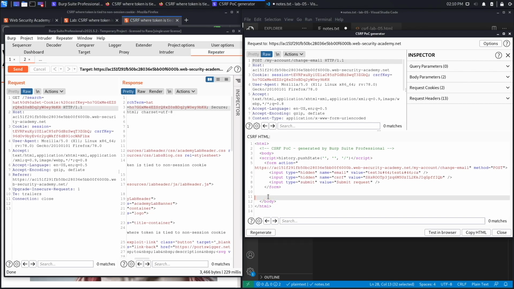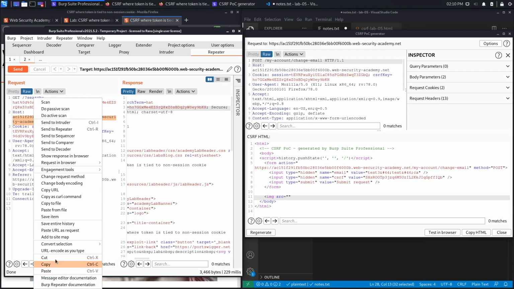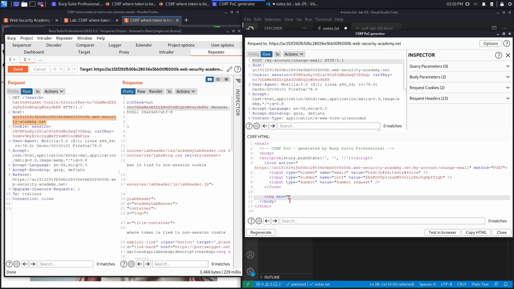and then add an image element. And we're going to say src is equal to, so the source of the element, that's the URL, is this one over here. So we'll take the host of the application, so the domain of the application, put it in here, add HTTPS, and then we need the rest of the path.